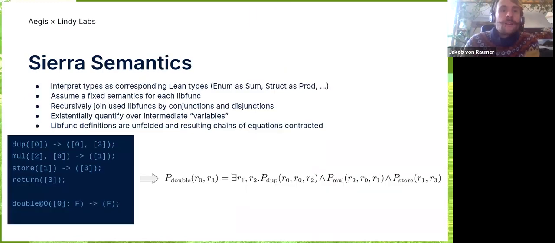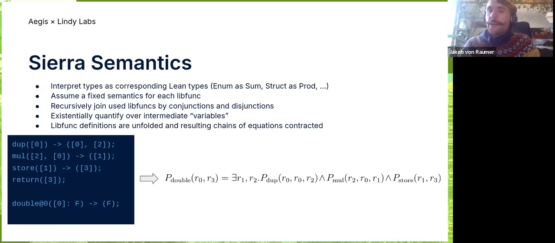So yeah, that's what Sierra looks like. And because it's all just a set of calls to these libfuncs, having a pretty accessible semantics is very easy for this language. Obviously, we have to interpret all the types in Sierra as corresponding Lean types. For example, we just interpret the enums in the language as sums and the structs as products in Lean. And then for each of the libfuncs, we just define a fixed semantics.